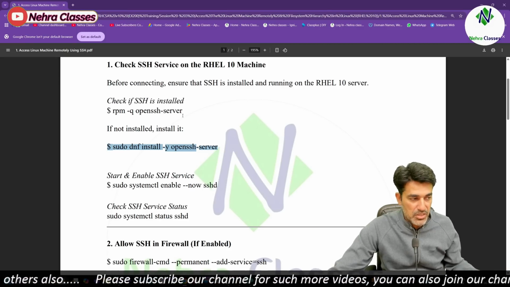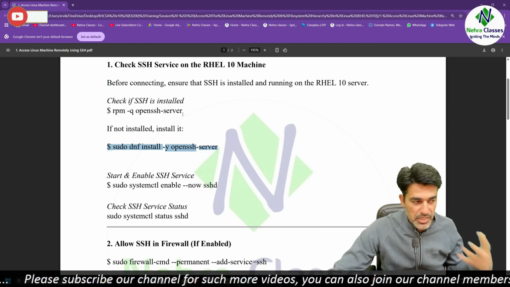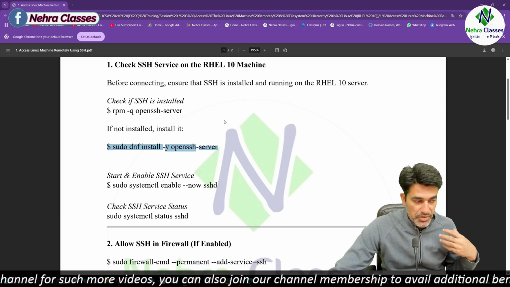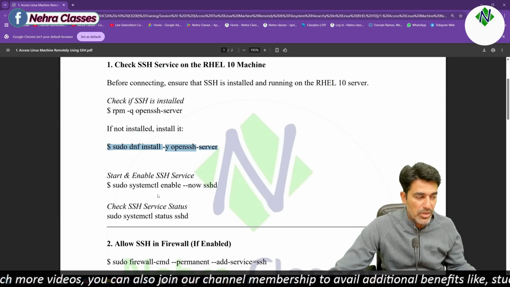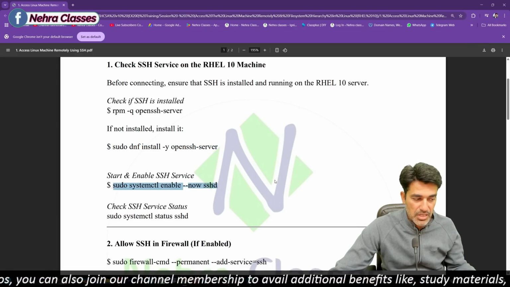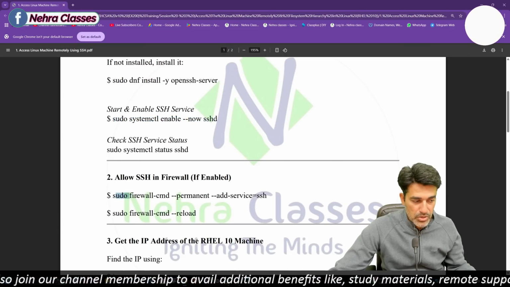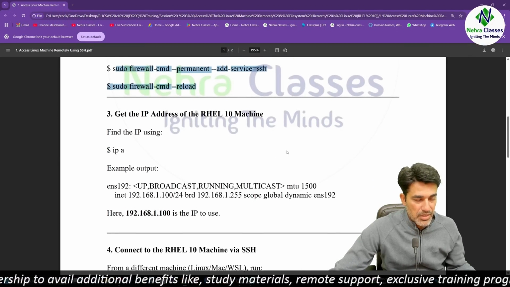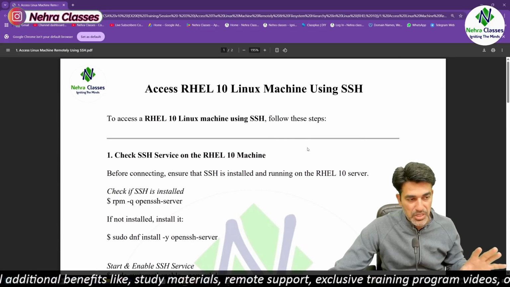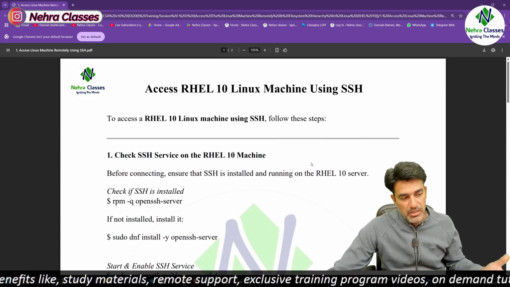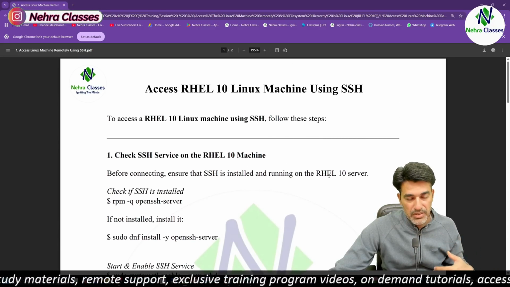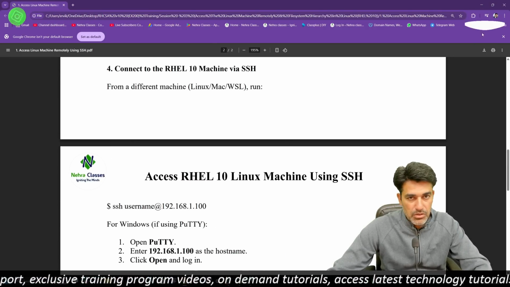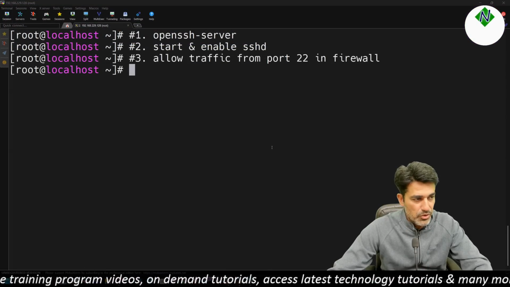In the upcoming sessions, you will know how to do package management, how we can install packages, how we can configure the repositories, how we can start or enable the services, how we can check the firewall rules, and how we can add rules in the firewall. So these things we will cover, but you must be aware before I take you to the advanced topics. So these are the steps which you can follow.